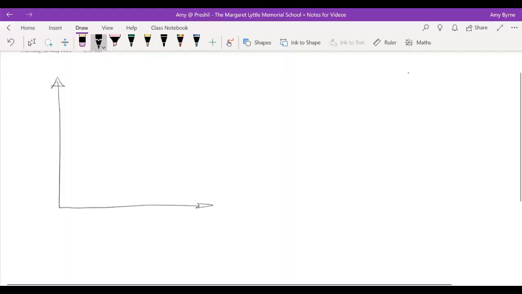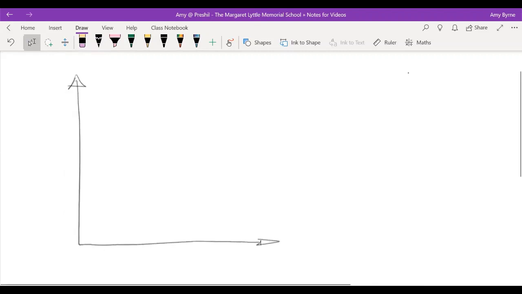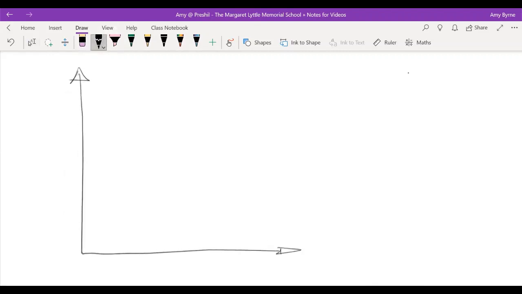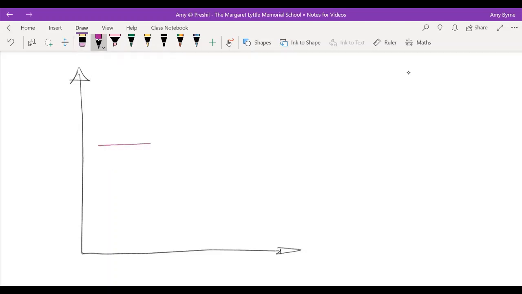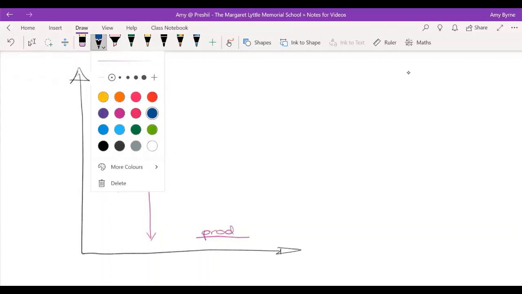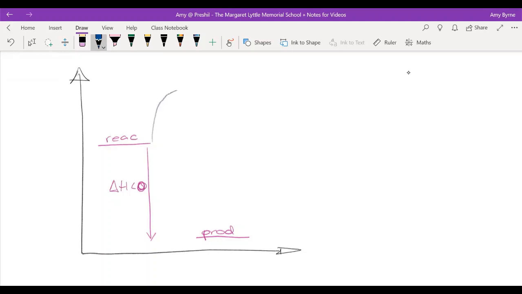Now that is an exothermic reaction. So if we look at the reaction profile, what we see, we have our reactants here. And then we know that for an exothermic reaction, my delta H is negative. So sorry, that is less than 0. And that is my products down here. Linking these two things, I have my activation energy and then my delta H.